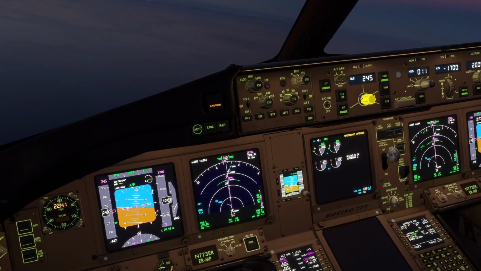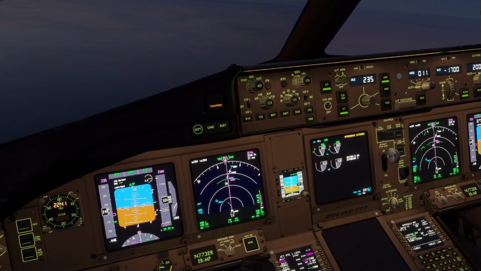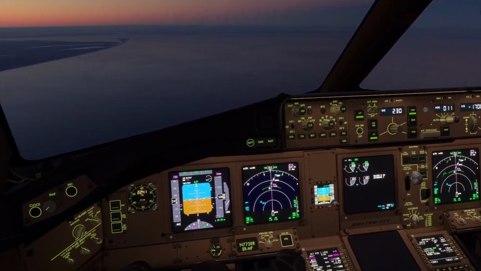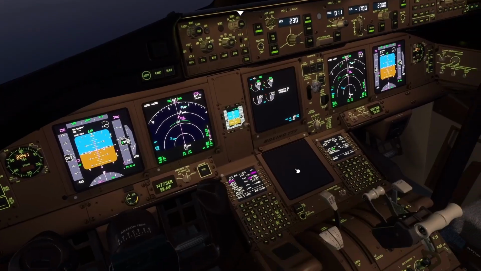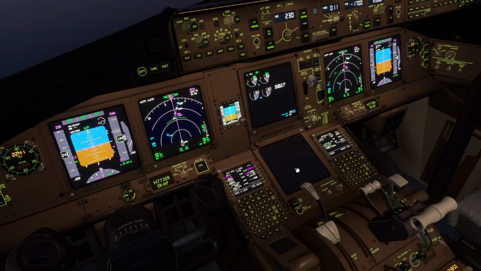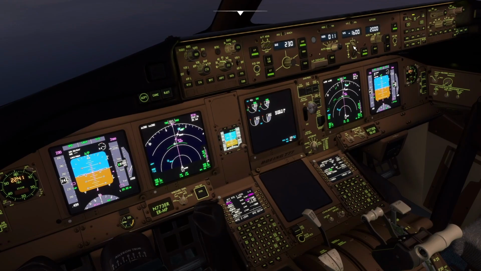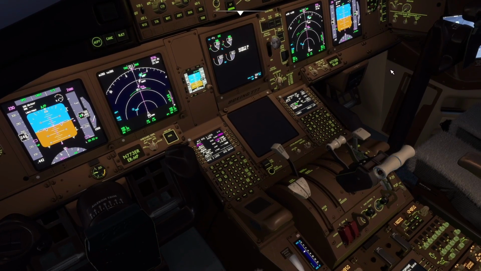Here we got speed brake extended because we are braking, we are destroying energy with the speed brakes. So I will put the speed brakes down again, and now I'm gonna reduce the descent rate because we are already at 9,000 and we are expecting 2,000 earlier than Seattle, so we can already stop braking with the speed brake. The engines are in idle, as you can see.